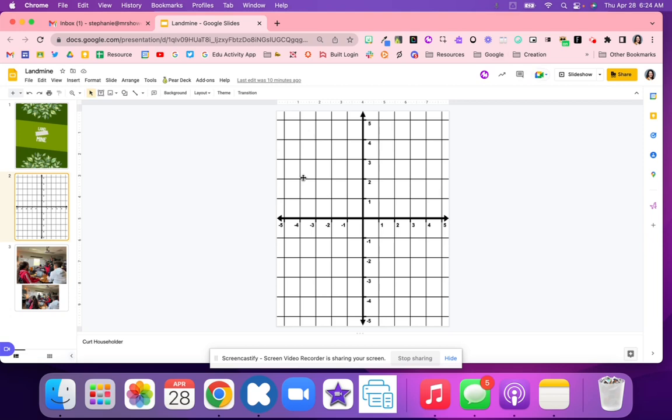What Ramsdale did is she had her students go up to this grid. At any of the coordinates, they could pick where they wanted to put their name. So students would put their initials right on those coordinates, like 0, 0, or 1, 1. Maybe they wanted to do 1, 2, or 3, 4. Students could pick whatever coordinate they wanted, and they would quickly write their initials on this game board.